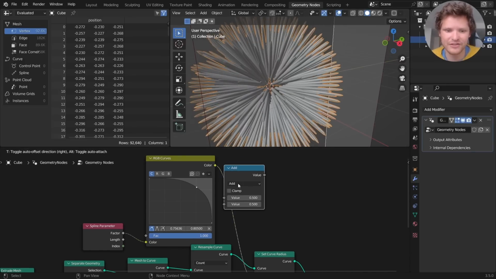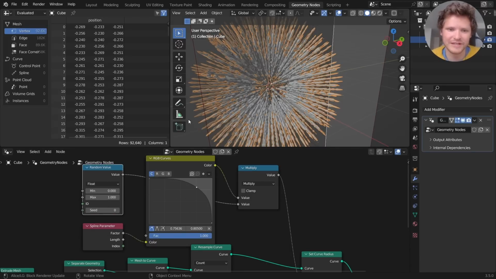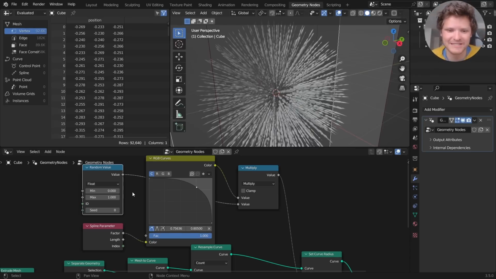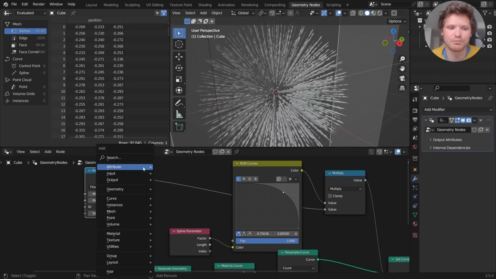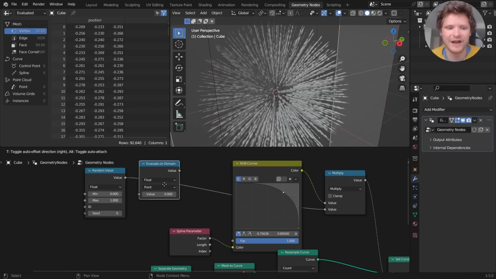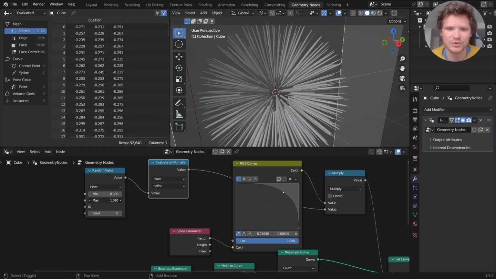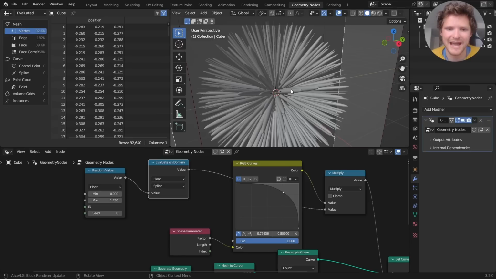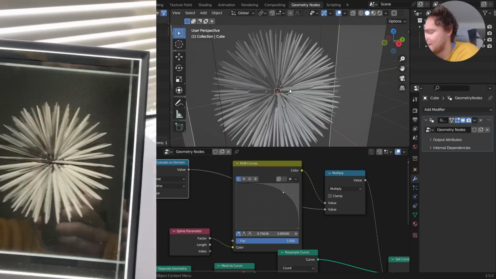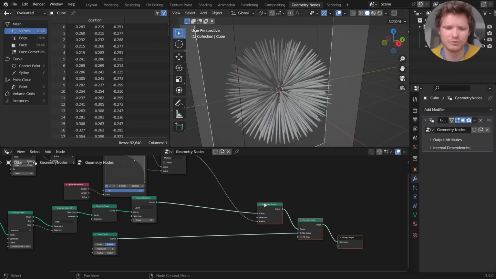So I'm going to math multiply this by a random value, which you can see creates kind of like this very blobular looking thing because at each point it's randomizing the radius. I want to evaluate this per curve, so each curve gets its own random number. It turns out there's a node for this, evaluate on domain, set this to spline, and now each spline has its own kind of radius. So I'm just going to increase the average over here. And again, you can see it's three-dimensional. Yay!